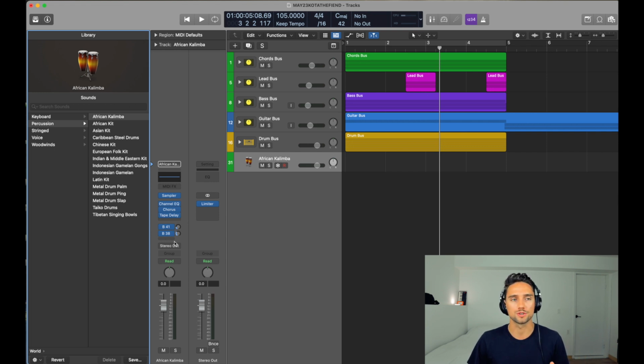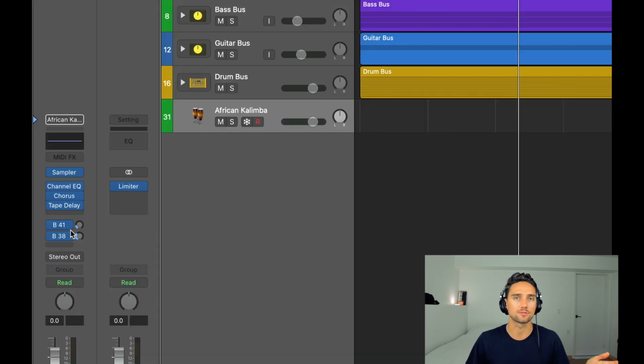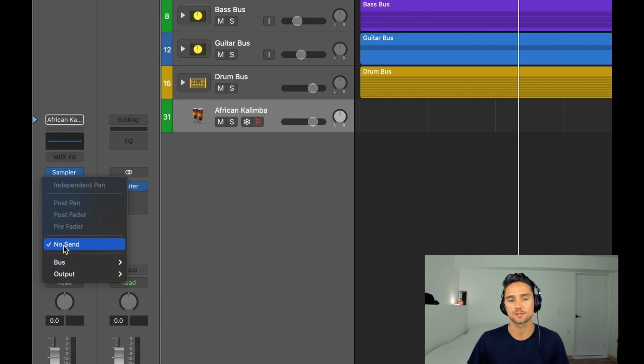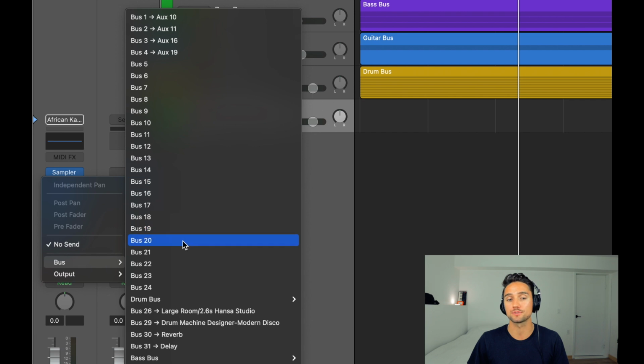If you set it to a certain number, these buses will only be added after that number. So when you want to create a bus, you have everything, me personally, up to 24 to make your own bus. Because if I'm adding tracks and adding my own buses, I do a piano, then bus 1 and 2 are taken by the Logic preset, then maybe I add 3, 4, 5, and then maybe I add another track. Well, now 6, 7, 8, 9 is taken by the new preset. And it just gets a little bit confusing as to where this bus came from, where that bus came from. This is a really good way to, again, organize your tracks, organize your mixes, and I highly recommend doing that.